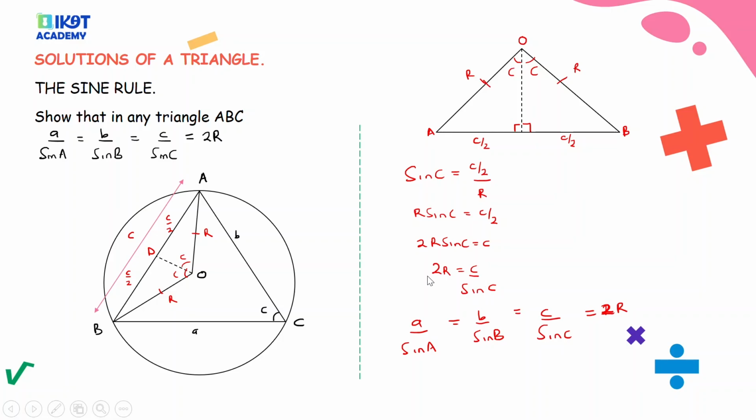But remember, the first time we got 2R = a / sin A, 2R = b / sin B. Now we have 2R = c / sin C. So we can just equate them, and just like that, we've proved the sine rule of trigonometry. So if a question asks you to prove that a / sin A = b / sin B = c / sin C, that's actually how you prove the sine rule of trigonometry, and you can use it to solve very many different triangles depending on what has been given.